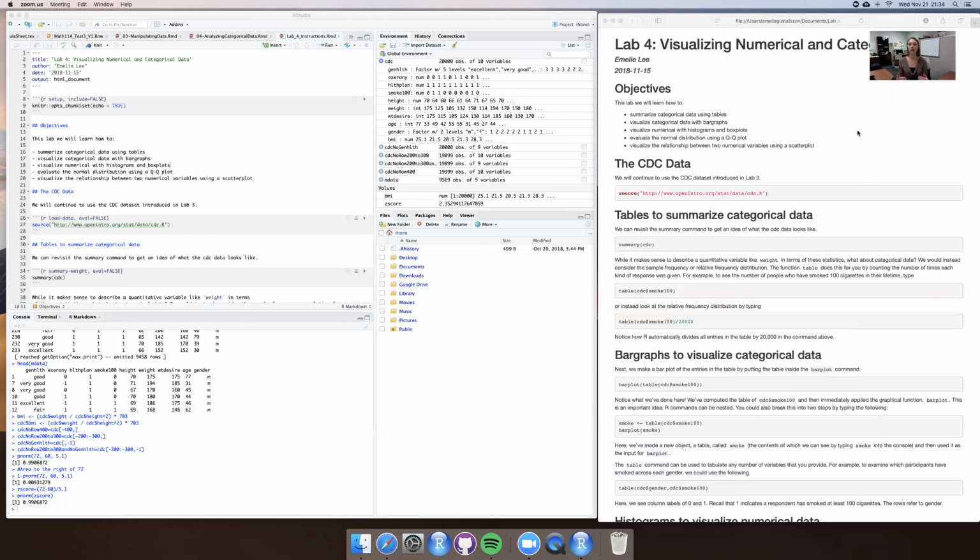So we're going to focus on this smoke 100 variable. I think I talked about it. The smoke 100 is, have you smoked 100 cigarettes in your lifetime, yes or no? Or at least 100, I guess. At least 100 cigarettes in your lifetime, yes or no? So a yes being recorded as a 1 and a no being recorded as a 0.